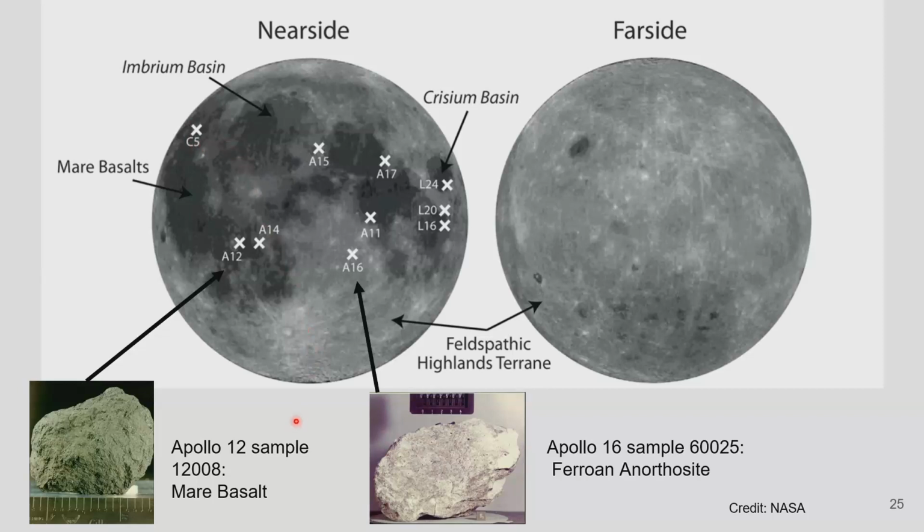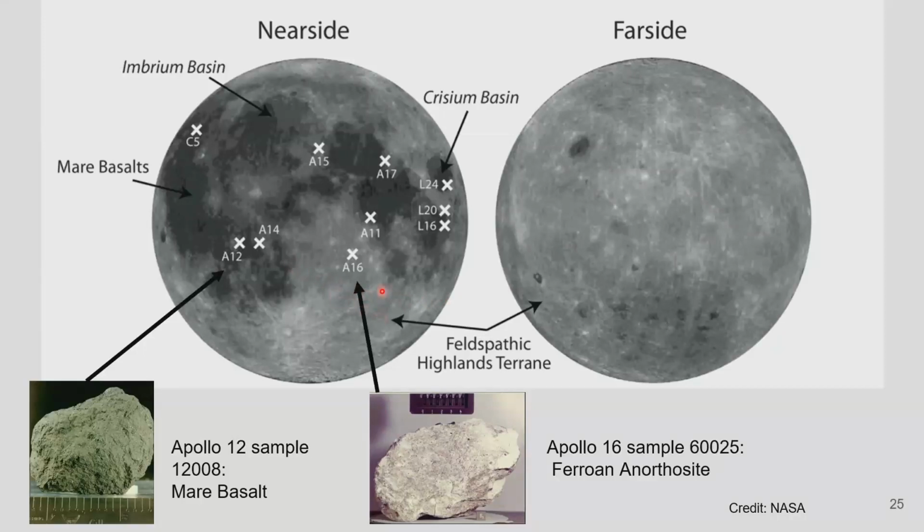Now, initially, if we look at the moon today, you'll note that we have, of course, a near side and we have a far side. And all of these recovery missions took place on the near side, and we don't really have anything on the far side. Now, when we look at the moon, also, we'll notice that we see almost 2 different shades of gray.